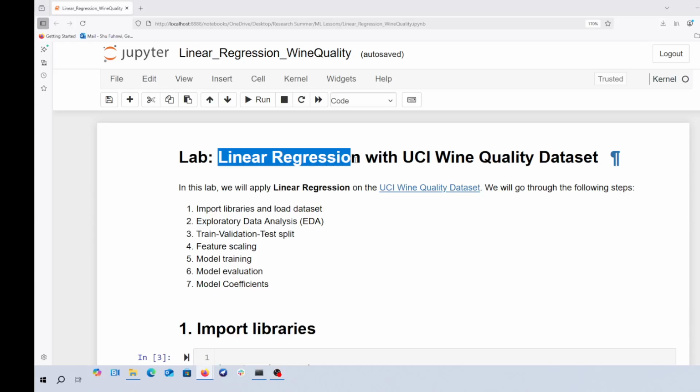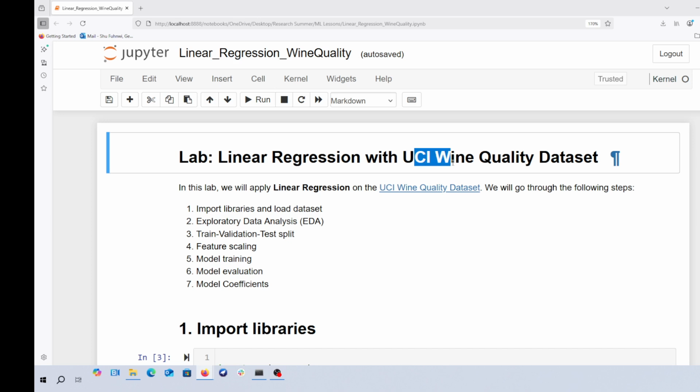So today we are going to be looking at lab one for regression, where we are going to be using a popular data set called the wine quality data set, which we can see from the UCI Machine Learning Repository. I did mention how you can do that, and that will be the data we'll be using. Also, I will be posting the link to this data set in the comment section so that if you want to practice, you can keep practicing.